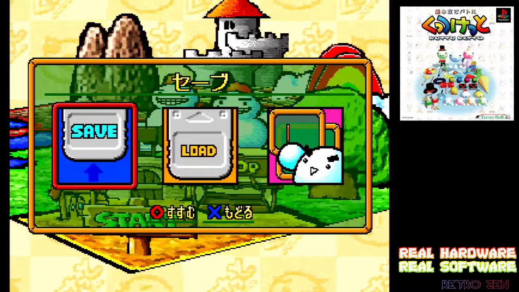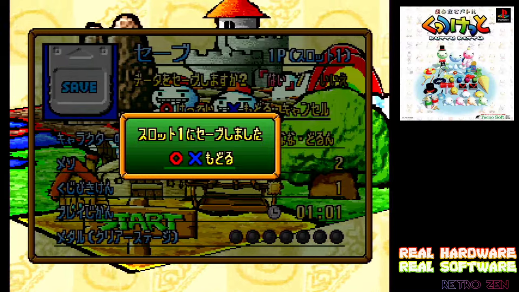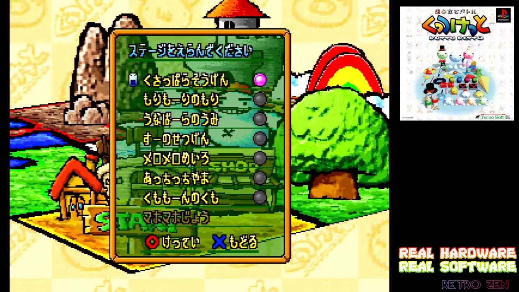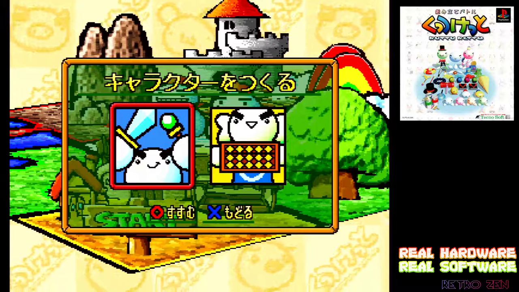So that was the boss. Yay. All right, let's save. Memory card を抜かないでください。All right. So if we do this, yeah, there you go. See? Ta-da, we made it. And that's the entire game. It's just winning eight tournaments and we're done. So we'll see how long this takes us.